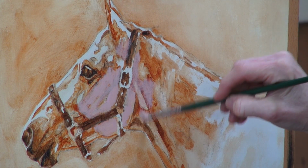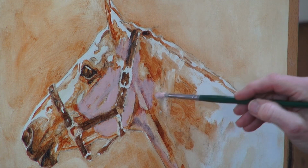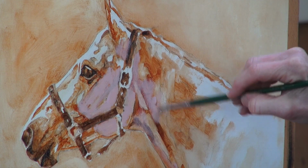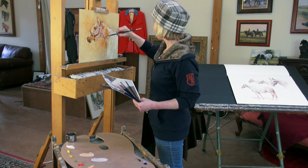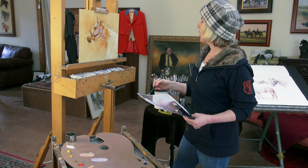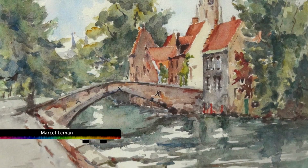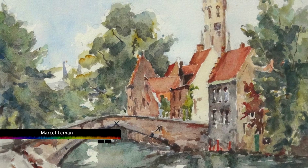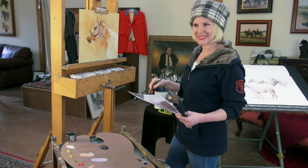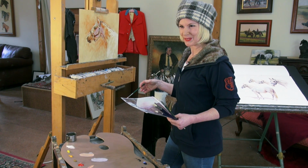But a great influence for you was your grandfather. He was actually in the First World War, and he was an artist. Yes. This is going back 100 years ago now. We have in the family collection paintings from the First World War, 1915. It's one of the earliest pieces we have of his, when he was posted in the villages. And he had time to paint. I don't know how. They're beautiful. And he was a great mentor.